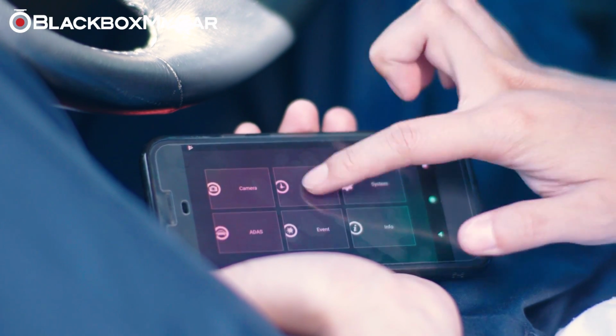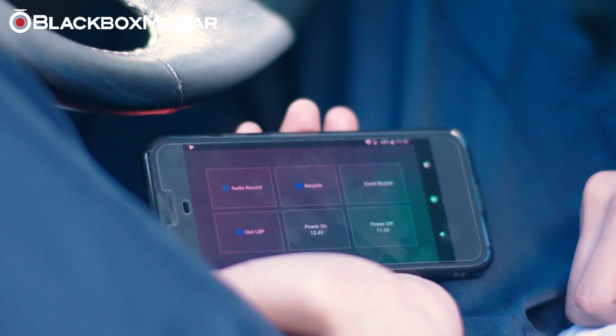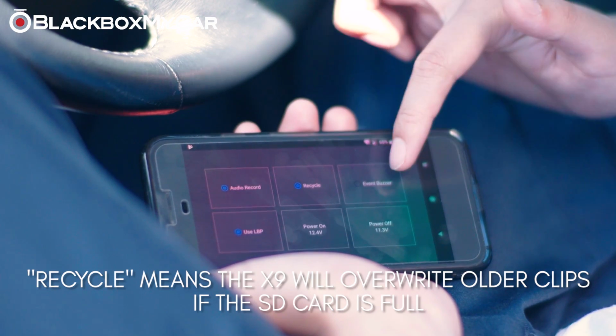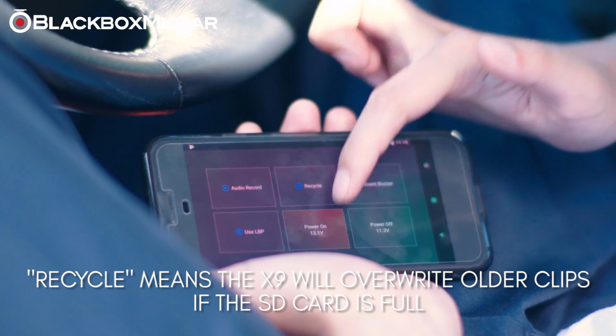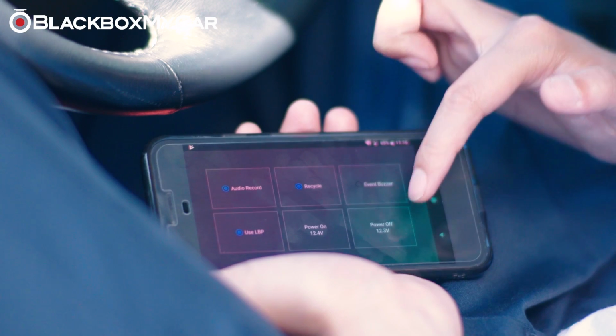You can also adjust time settings here, whether or not you're using daylight savings. And of course, go into regular settings, you can disable audio. You can choose whether or not to recycle clips or loop over footage. Keep event footage safe, and of course, set voltage cutoff and power off.